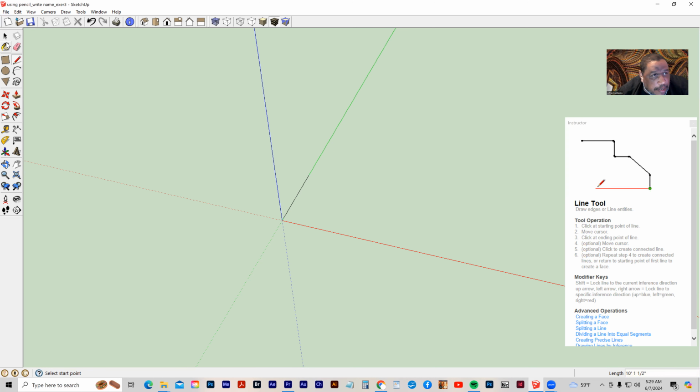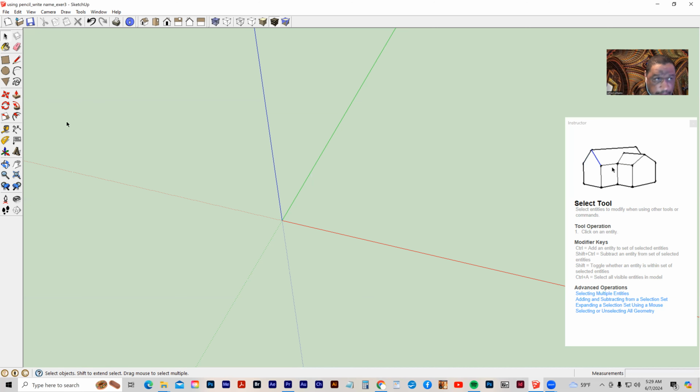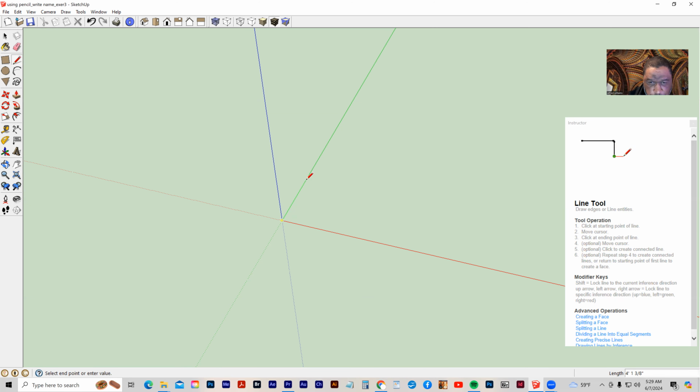Let's do it again, make sure I got that right. So I'm going to grab that pencil tool. I'm going to click. I'm going to move outwards, type 5, type apostrophe, hit enter, and I've just made a line that's exactly 5 feet. I'm going to go over to the right, and before I click, I'll enter in another numeric. Let's say I want it to be 7 feet in that direction. I type 7 apostrophe enter, and I've now made a line that's exactly 7 feet.